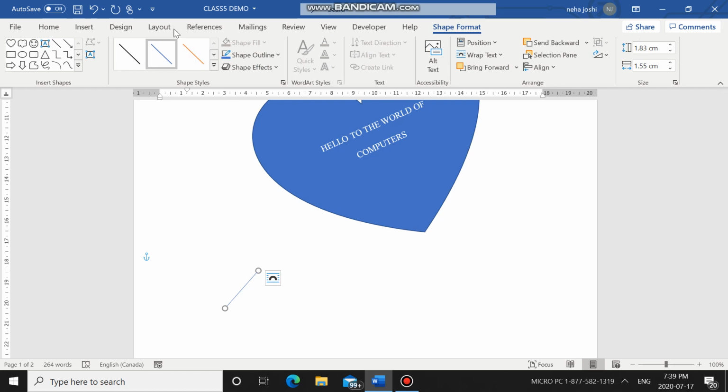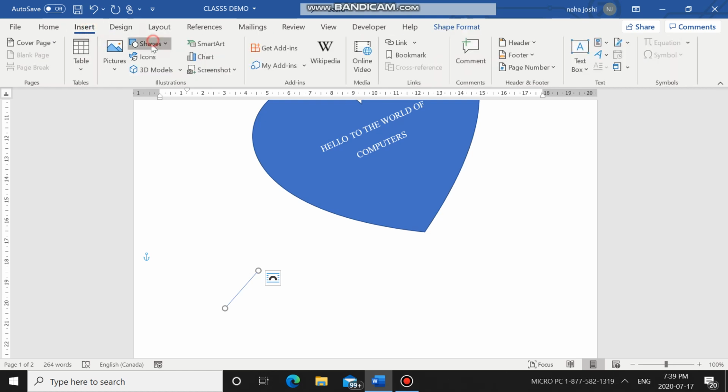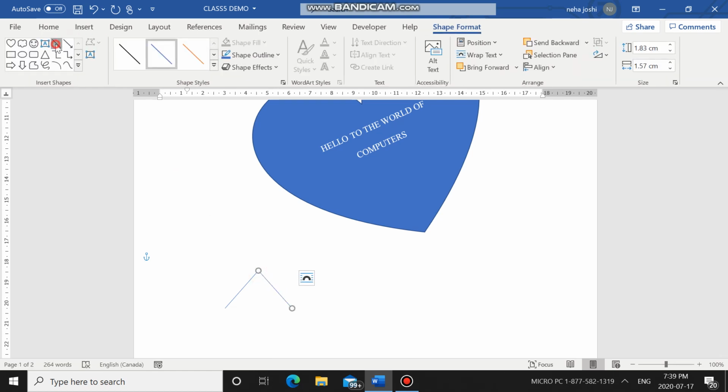Okay, again I will just go to Insert Shapes, and I will click on the line, and you can insert the second line. Then again I will choose this line. I draw the line. Just see how I'm drawing it. I choose and I draw, leave the mouse, again I choose the line, again I draw it downwards, again I choose the line and I draw it downwards, again choose the line, a horizontal line I will draw.